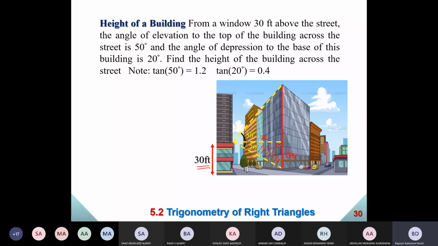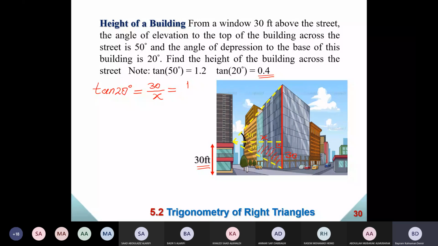just look at the tangent of 20 degrees. Tangent of 20 degrees is going to be what? 30 divided by x. 30 feet or meters divided by x. And we remember that tangent 20 is given here as 0.4, because tangent 20 we are not supposed to memorize or anything. We cannot use a calculator. In the question, they will give you, of course, tangent 20.